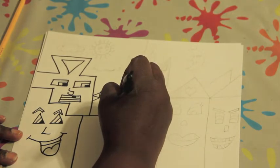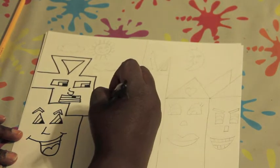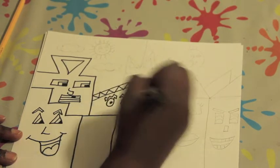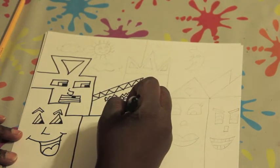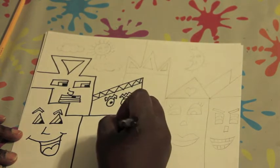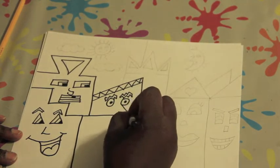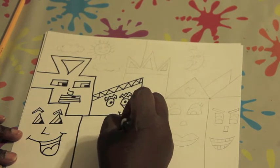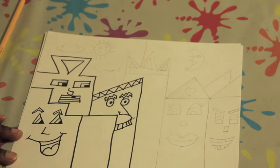I want you guys to think about how you want your facial expressions to look on your buildings, okay? Then I'm gonna add a little smirk right here. Add some teeth. There we go. Almost looks like a mustache, really. So, yeah, I'm starting to like it.